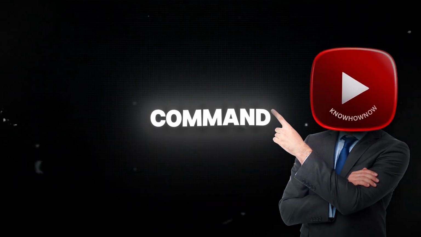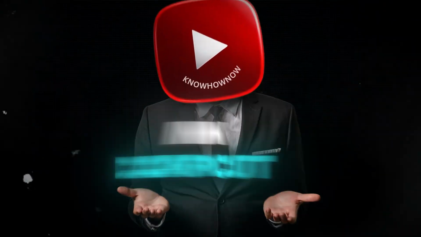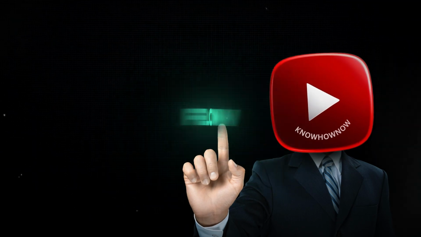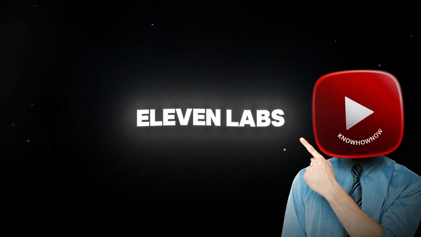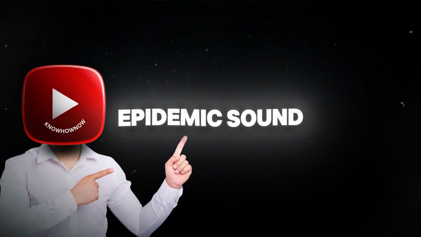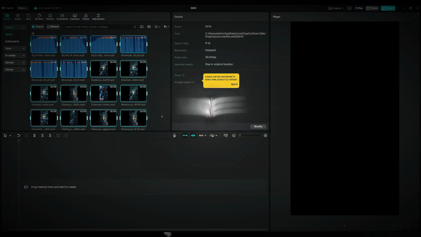This is it, the command center. This is where all the power of AI comes together in CapCut. We've got our stunning AI animated video from Google Flow, Kael's epic voice from 11 Labs, and our professional music and sound effects from Epidemic Sound. Now, we just drop them into CapCut and we start making movie magic.